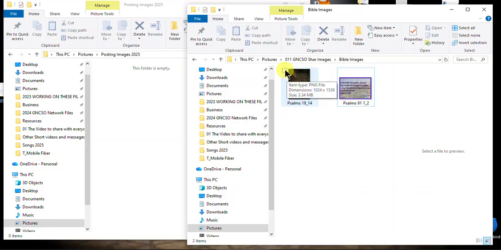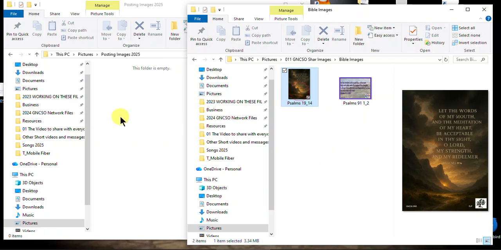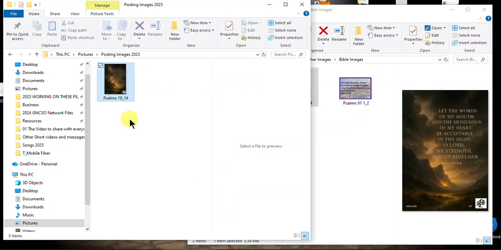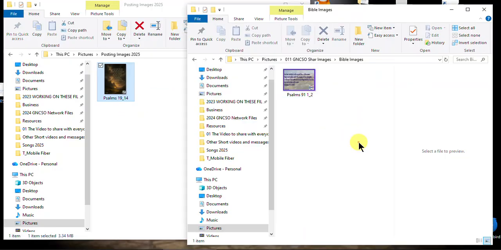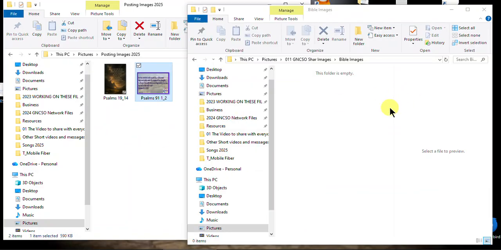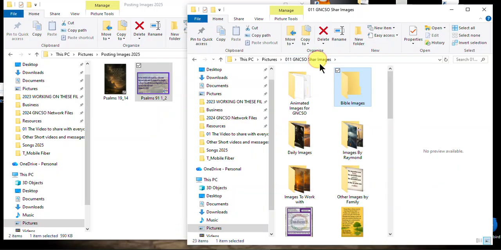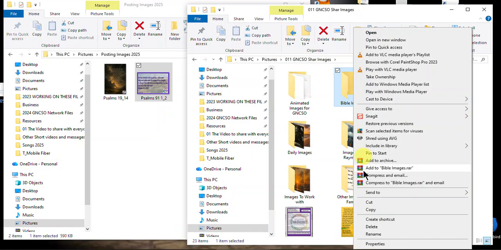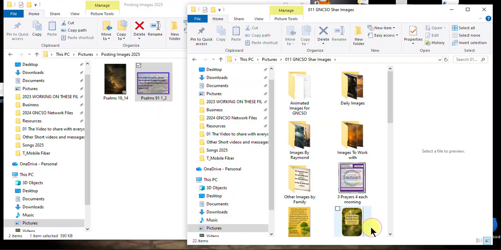So we're going to drag this over to this folder. There we go. It says move to Posting Images. So it moved it out of this folder, and now this folder is empty. So we can now delete Bible images. Right click, delete. And there it is.